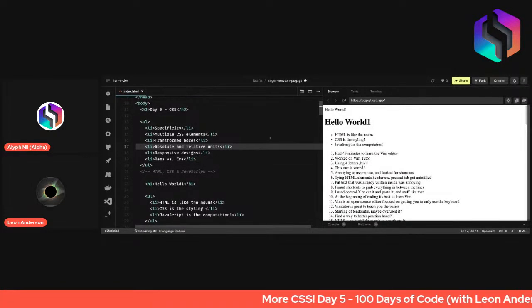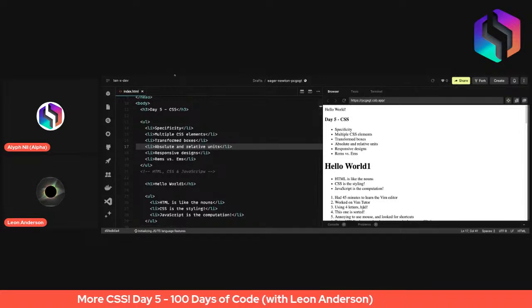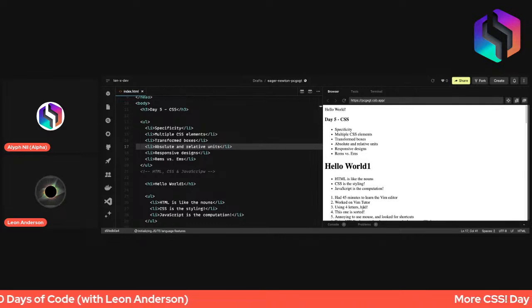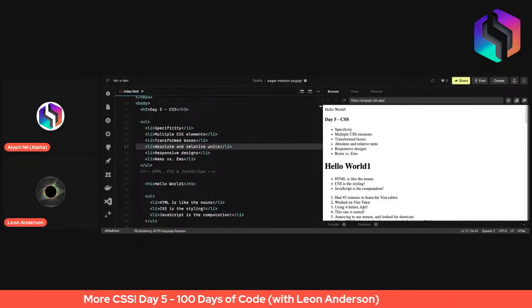in the HTML, like the bracket and exclamation mark doctype, the thing that you start any HTML with, like the HTML skeleton, maybe one could say.